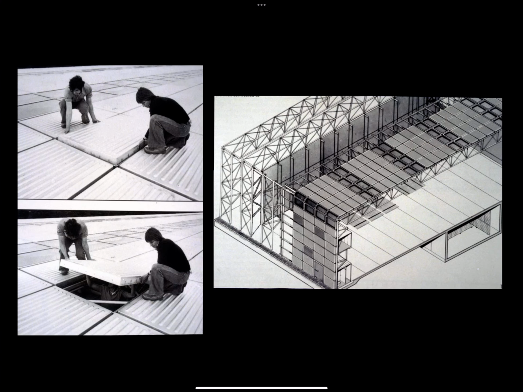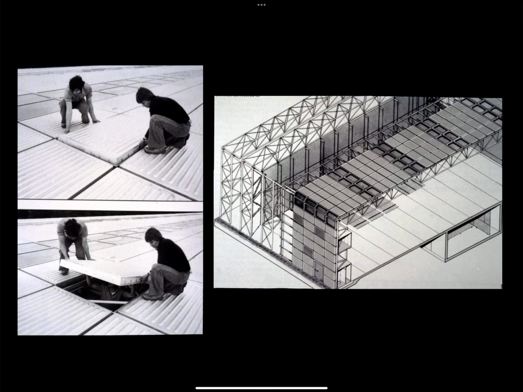So there are 3 kinds of flat panels, which are these profiled aluminum panels, louvered panels, and glazed panels, and then 2 different curved panels to make the joint between the wall and the roof. And so the curved panels are either profiled aluminum or glass. And these 5 panel types do the whole building.